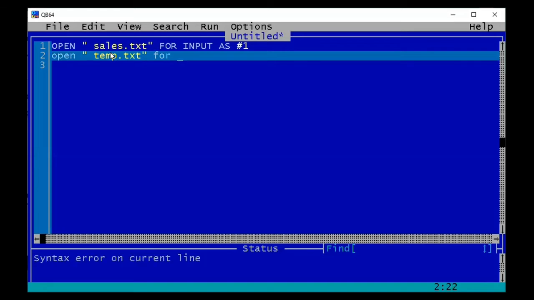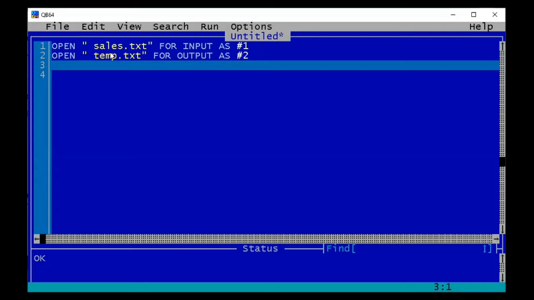For which mode? Because this temp.txt file is not present there, we have opened this to store data. Whenever we have to store or create, at that time we use output mode. All right, so let's say we have to give file number 2, or any different number. All right, so two data files cannot have the same file number in a single program.